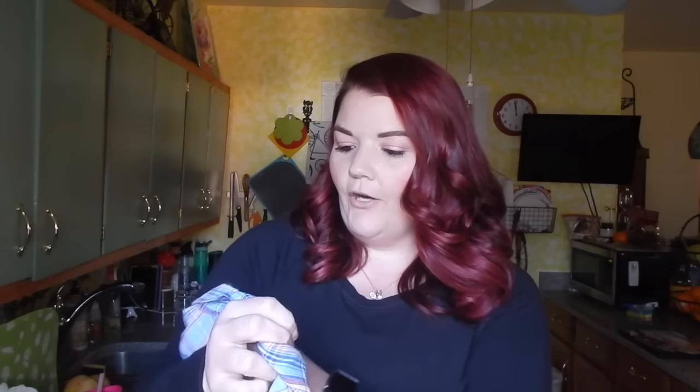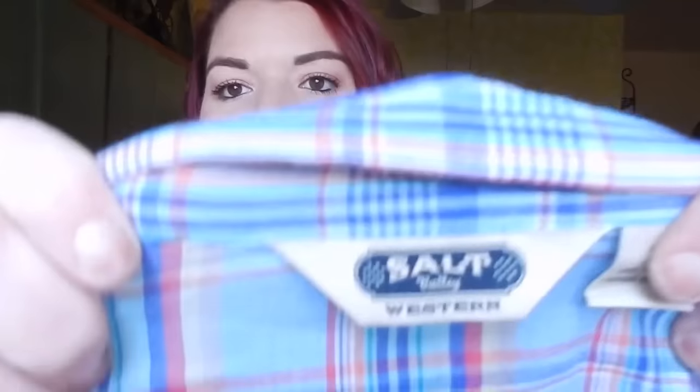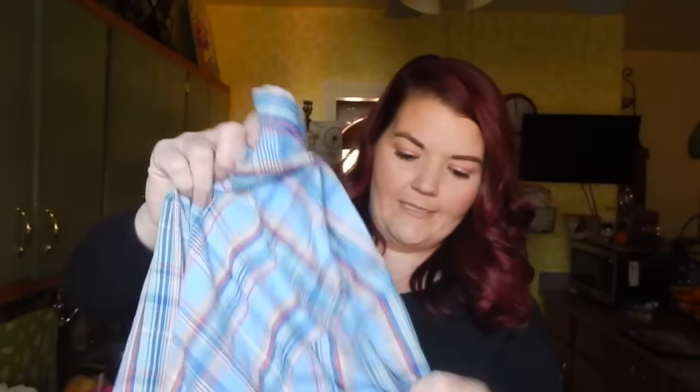This is another shirt we've never hauled before — it's called Salt Valley Western. It seemed to do decent, it does have the pearl snaps, has a nice feel to it, very fall-like — people love wearing this kind of stuff in the fall. Here's also a Prana plaid shirt in a beautiful red-orange rusty color. It has the little Prana logo in the back. We don't find much Prana but I don't love to buy their pants anymore — we've had a pair of Prana khaki cargos for probably over 10 months now.